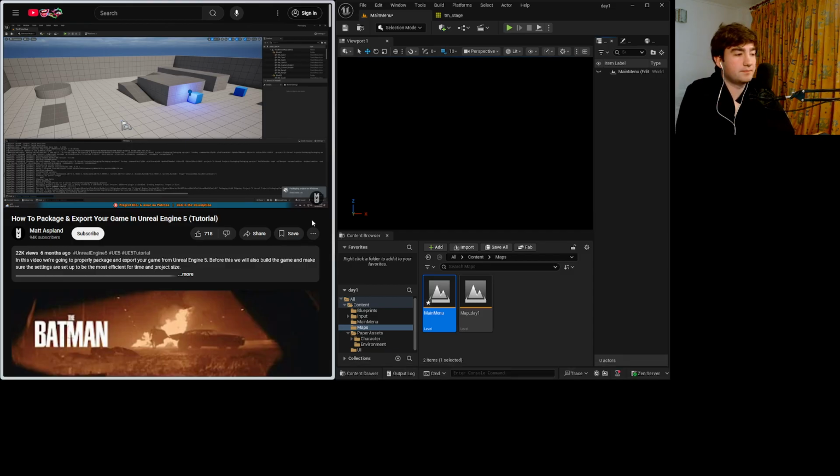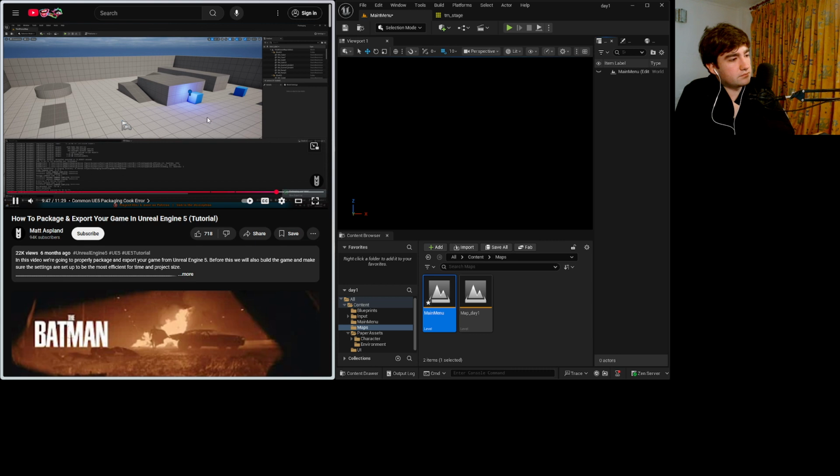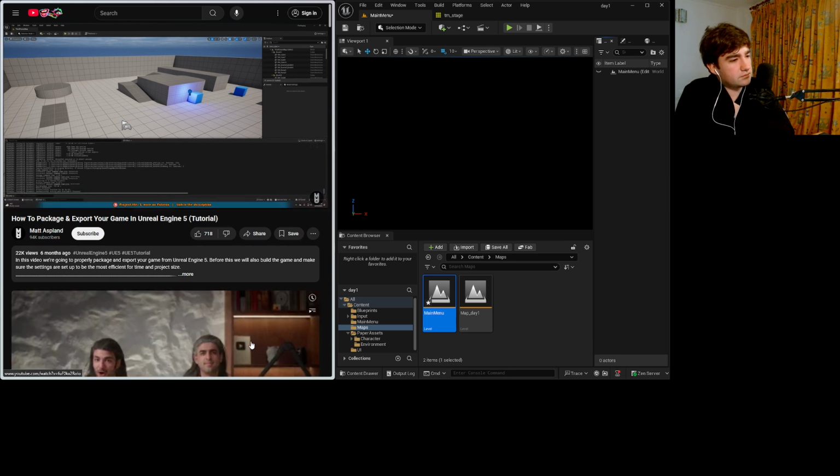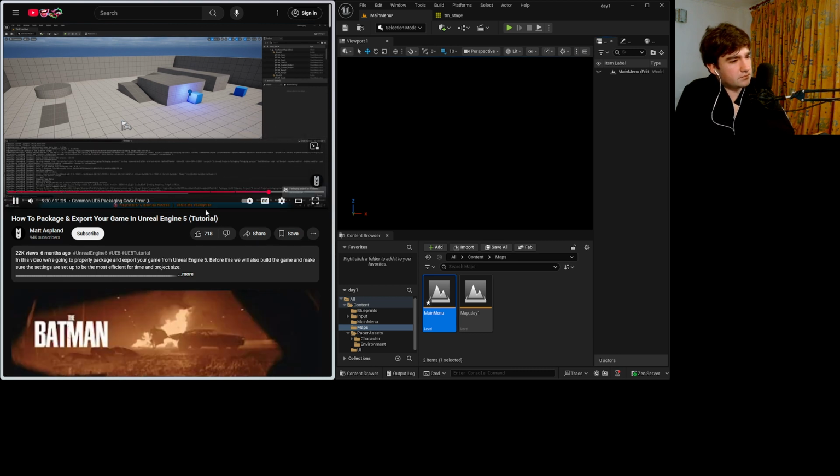It seems to have got further than it has last time, but I believe the issue was that Fab plugin, which is quite annoying that that's still an issue. I'm not sure why it is, but there you go. If you're having issues in UE5, that is probably what it is. And there you can see it's now completed packaging. It took 3 minutes for me for the first time. So again, the issue was the Fab plugin. I'll get back to you once this one has finished, but it seems to have got further now.